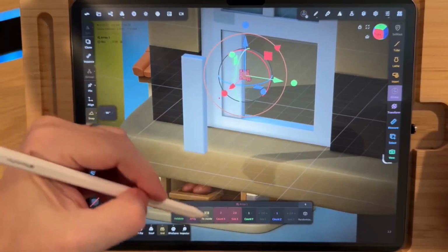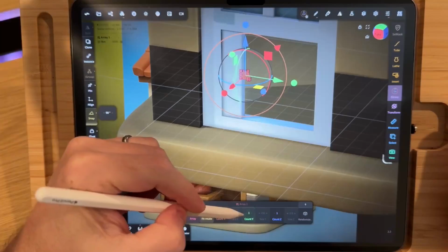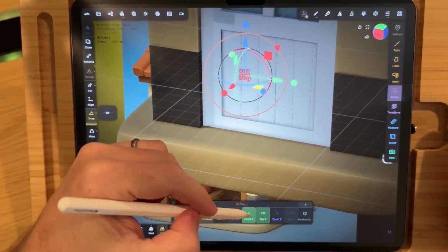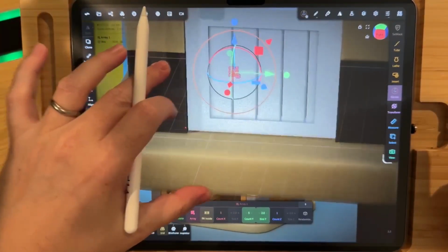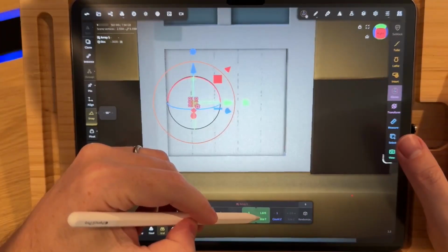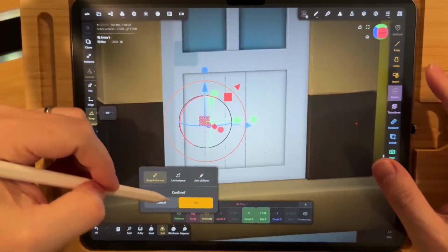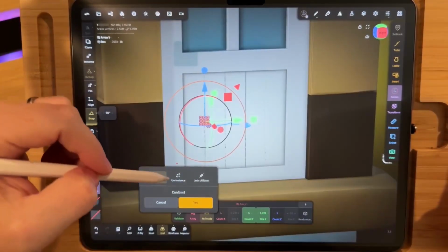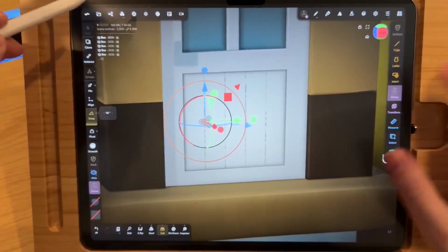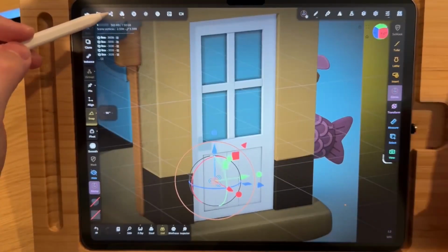And then we're going to adjust the array. Right now, the array is traveling in the red direction. We need to travel in the green direction. So we're going to turn our count X down to 1 and our count Y up until we get that right there. That looks pretty good. And then we're going to shrink these together like that. And validate. And then I'm going to actually instance these at first. And then we're going to do all of our texturing and all that fun stuff real quick.